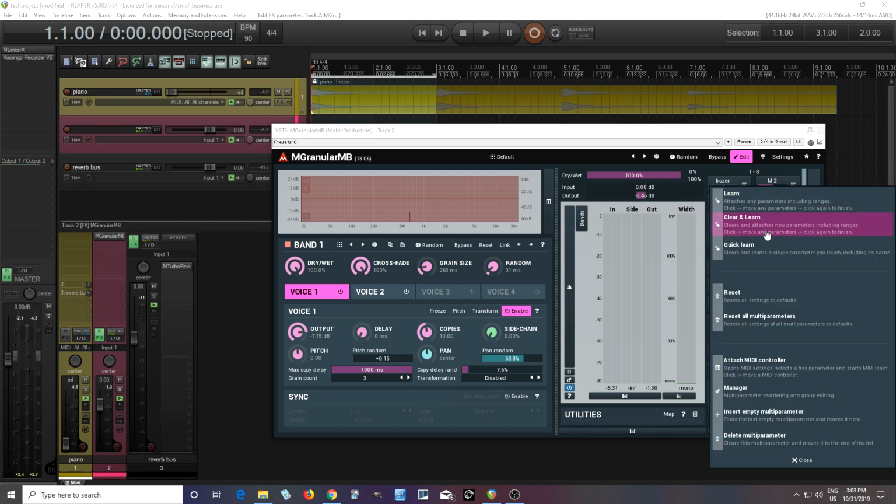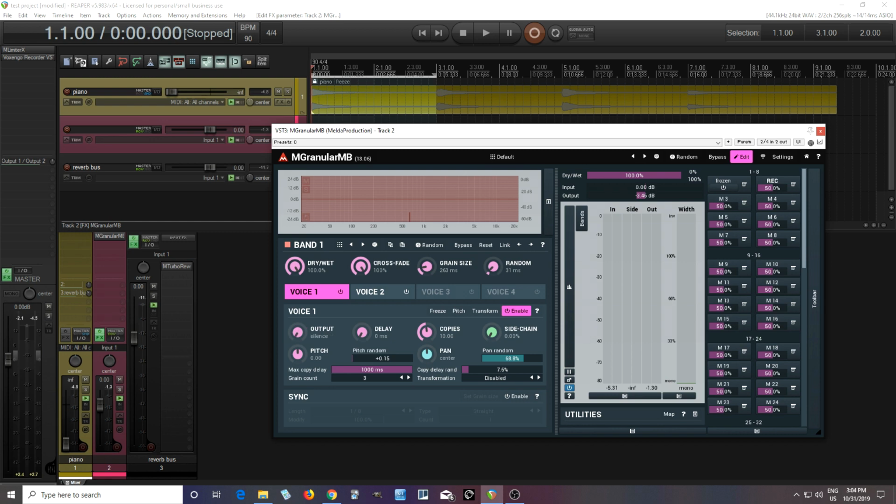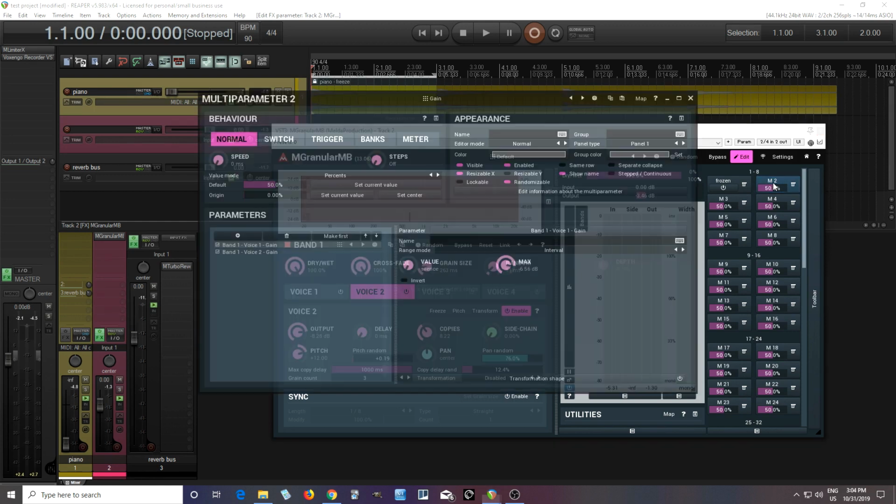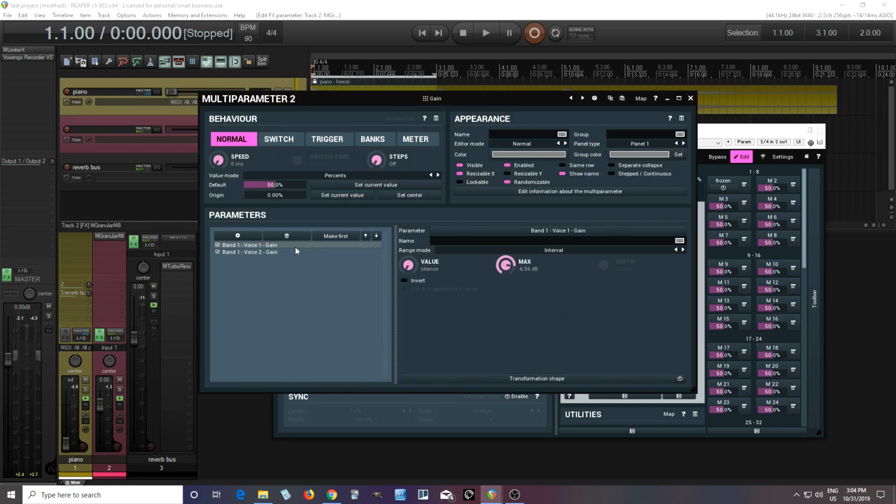So I'll do the same thing here, clear and learn, turn this all the way down, all the way back to wherever I want it, let's say like 6 something. Do the same thing here, down, back to like 8 something or whatever. Hit stop, and I can adjust these in here if I want to. So voice 1 is going to negative 6.56, etc. And you can adjust those, like, I want it less or more, whatever you want. And I'll just label this amount.